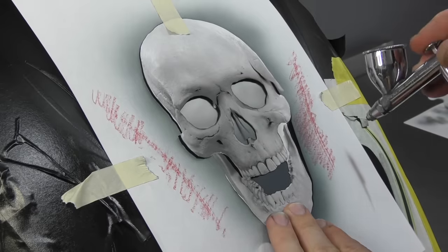So obviously for your fine detail, you want to be up nice and close with the airbrush. You can see I'm still a little bit away from the surface, like I'm not touching, because obviously this is the first tone. I don't need to be as accurate as I would need to if I was doing a really fine black line. So you still want to be nice and neat and as detailed as possible, but just play around with the height to whatever airbrush you're using as well.